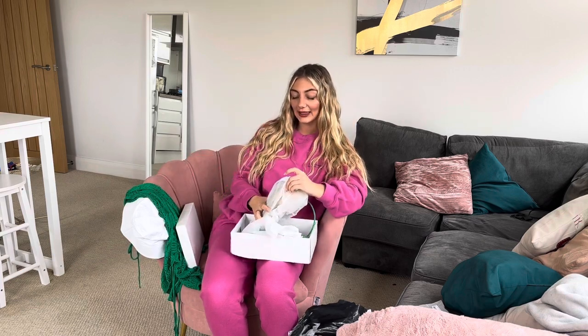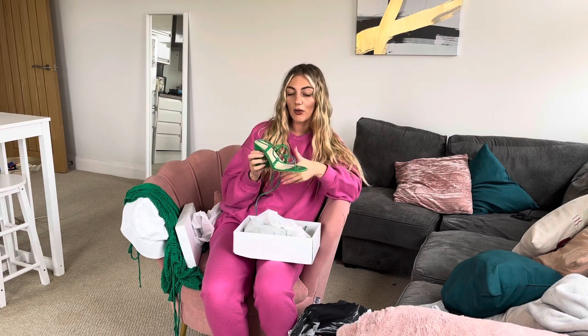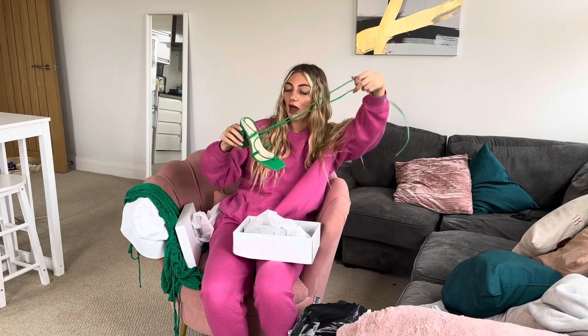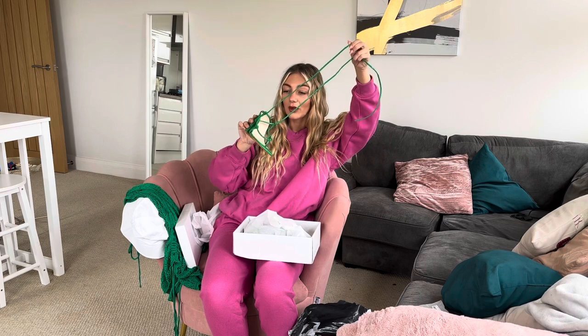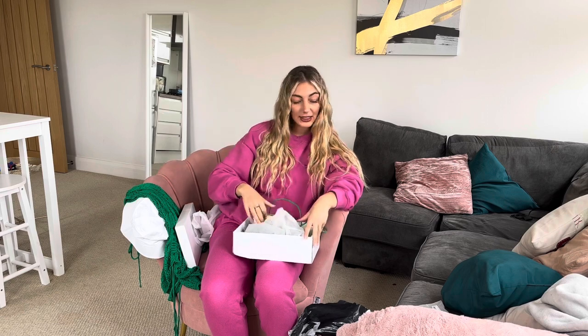I've wanted these so badly — I'm so happy they're finally here. I even looked on eBay to get these for my holidays, this parcel took so long. I need these heels so much. I'm a size four and I got these in a 37, so I think that works out as a UK four. They're beautiful — the strap goes up your leg, the heel size is like perfect, a little bit between your toes. Hopefully they're comfy, I love them, the green is so in right now.